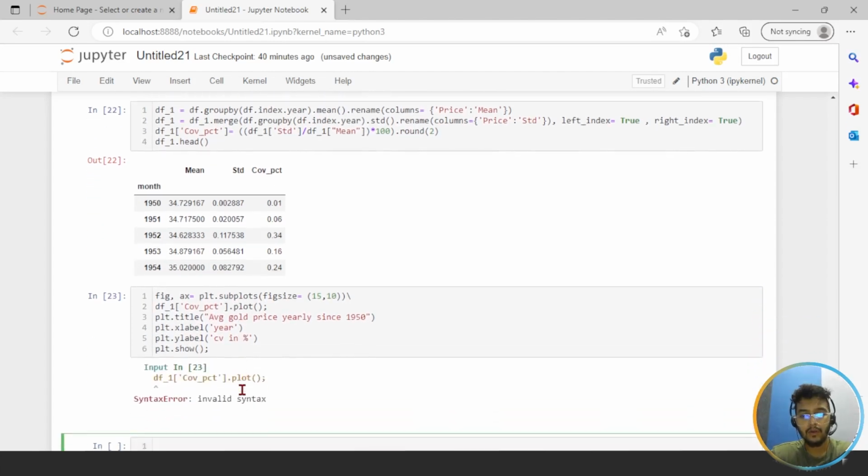Let me fix it: df_1 CV dot plot, df_1, df_1. Right, okay, here. Valid syntax.